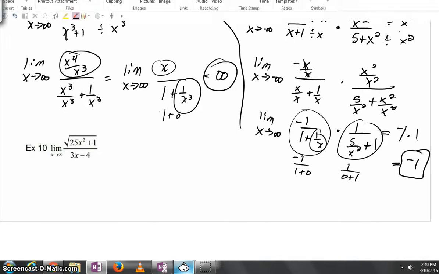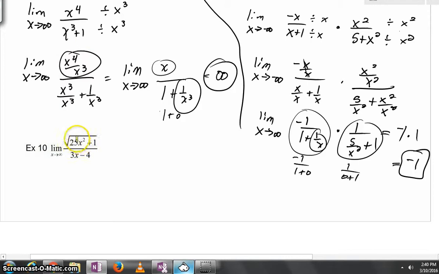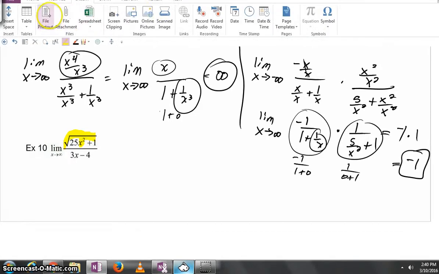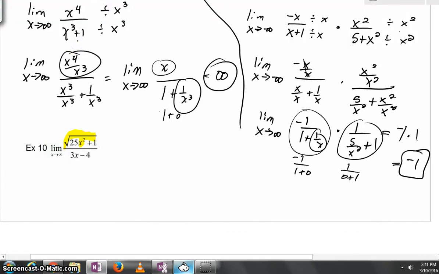Guys, if you're looking at just the numerator, really what's happening up there, I hope you'd all agree, is the x squared controls the inside of that radical. And I'll tell you what we could do to make things a little different. I could divide the top and the bottom by radical x squared. Now that might look very strange, but it's going to really help you out. Look what's going to happen inside my radical.